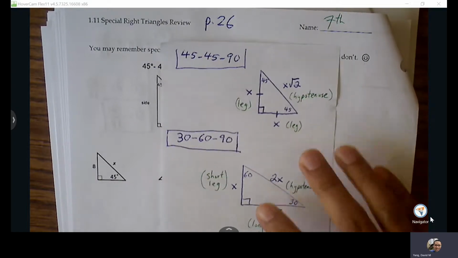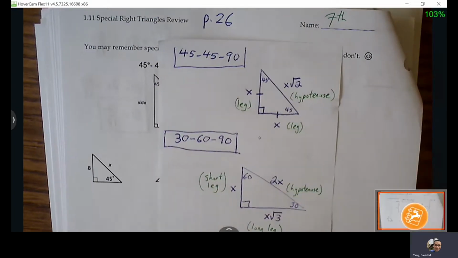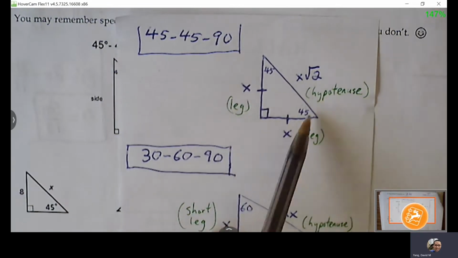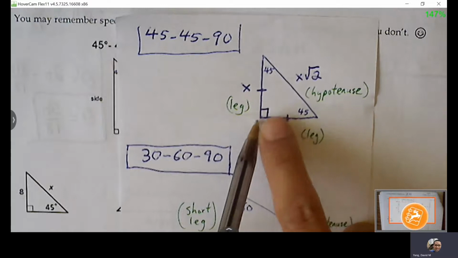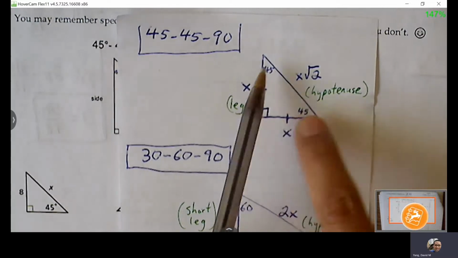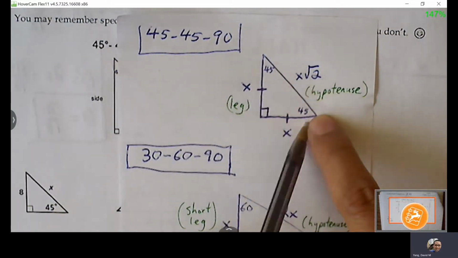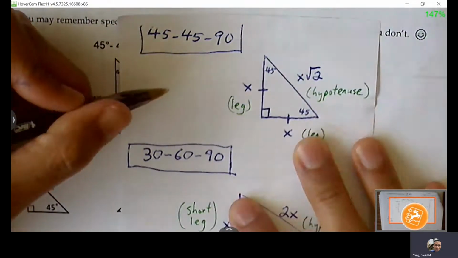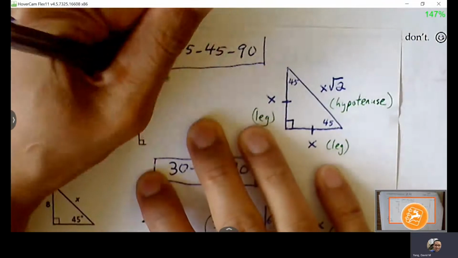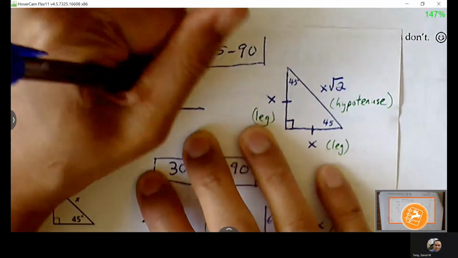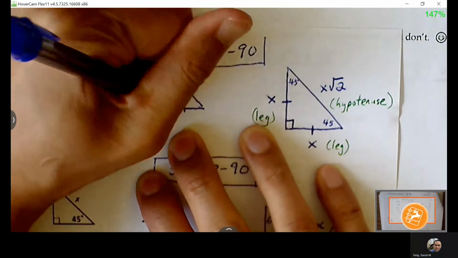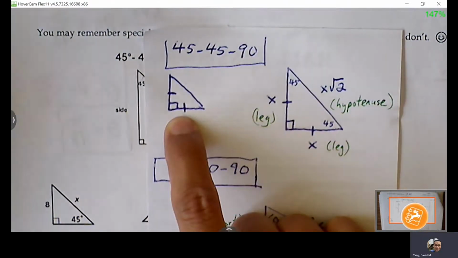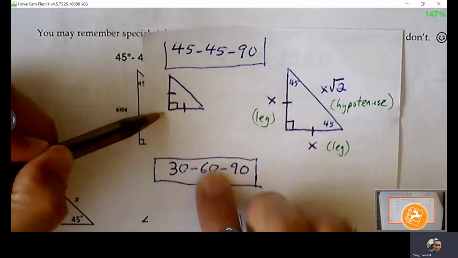Here is the relationship. Let's go over the 45, 45, 90 triangle first. The relationship here is that if I have a 45, 45, 90 triangle, it has to be a right triangle, okay, right angle. And then the other two angles are always equivalent to each other, and they're always going to be 45 degrees. So a couple of the other notations that you might see for a 45, 45, 90 triangle is this. That's enough for it to be a 45, 45, 90 triangle. Okay, there's no markings on it except for that. That's a 45, 45, 90.